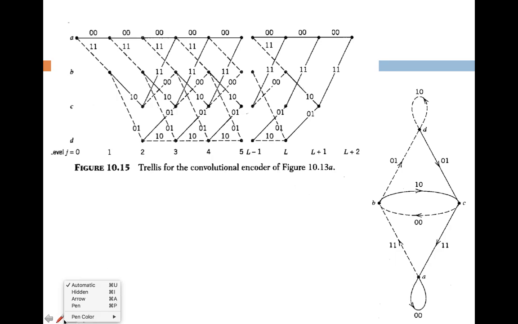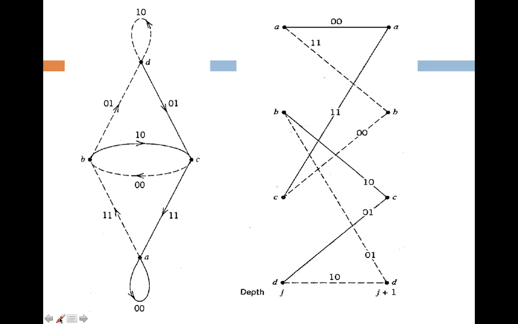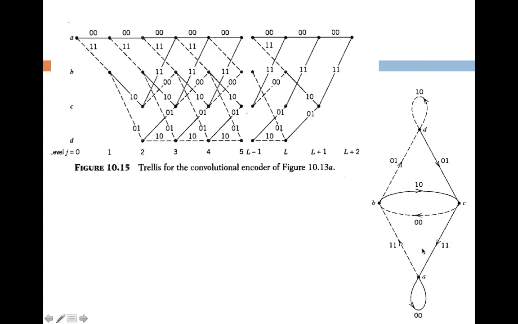You can even explain using a trellis diagram. If you know how to draw this state diagram, then we can easily draw the trellis diagram for this particular encoder structure, starting with initial state A. There will not be any change in the output if all the inputs are equal to 0. If the serial input is 0, then the output will be 0 0, and the encoder will remain in the same state. If 1 comes after 0, then the encoder will move to the 1 0 state by emitting the output 1 1. This is the first bit.